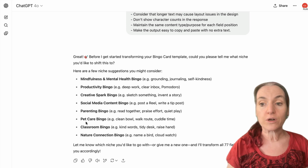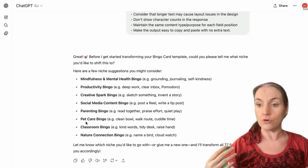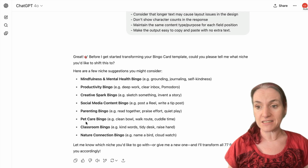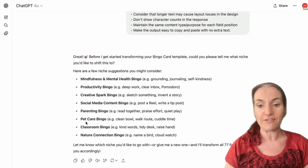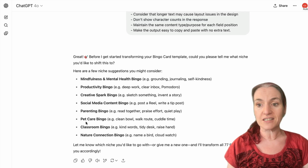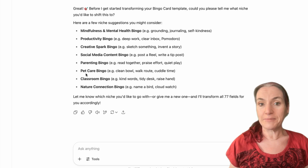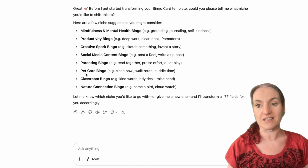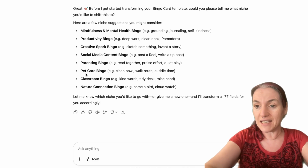So if you're already working on a book and you know, like, hey, I'm making a planner for pet lovers or dog lovers, you can throw in any random template. It can be a bingo card, it can be a habit tracker, an infographic, and then you can say, make sense of this. And what you'll end up with is a unique page that you can put in your planner. I mean, how many dog planners or puppy planners have a bingo card in them? But yet that's such a fun thing to add in there. So let's give that a try.